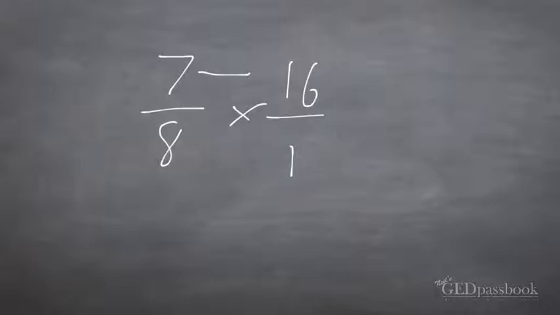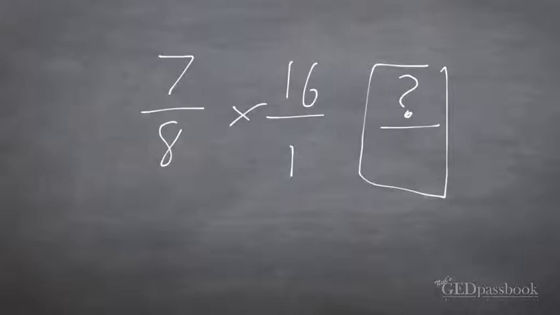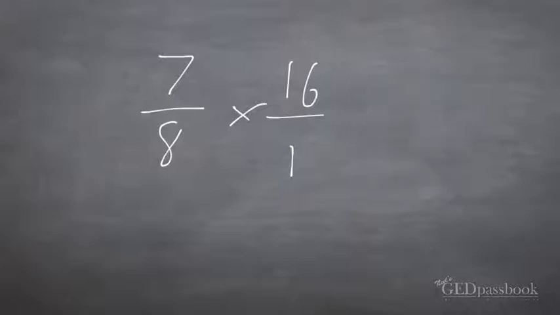But the thing is, a lot of students, A, do not like multiplying big numbers across, 7 times 16, right? And even if they did, they'll have such a massive fraction that when they go to try to simplify it, it's just more work, right? Simplifying is fun, but for some students it's not. So there's this trick that you could use when multiplying fractions that I really do suggest you always spot.